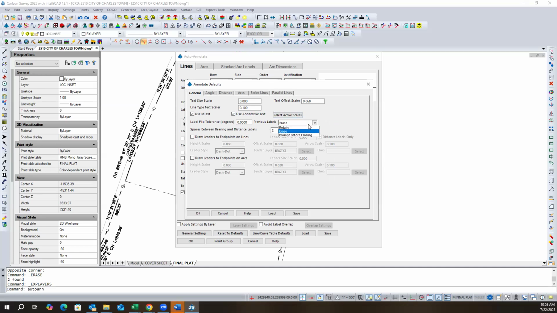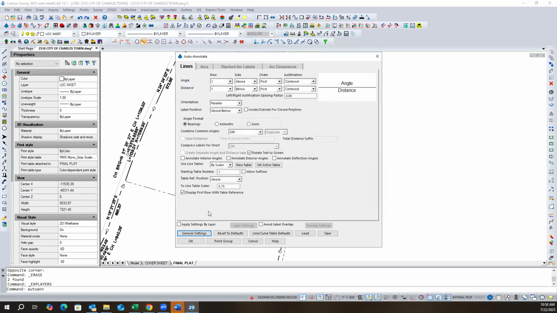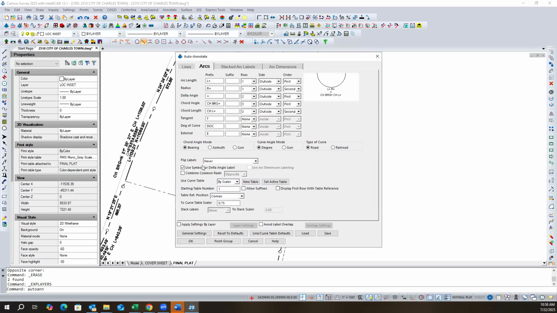Previous labels erased, so that's good. All right, so we say okay to that. Now for lines, we use a table if it's less than, and then for arcs, instead of using the table, where did it say stack labels? We're going to say down here, we'll turn that off and then stack labels always. And we'll say okay.